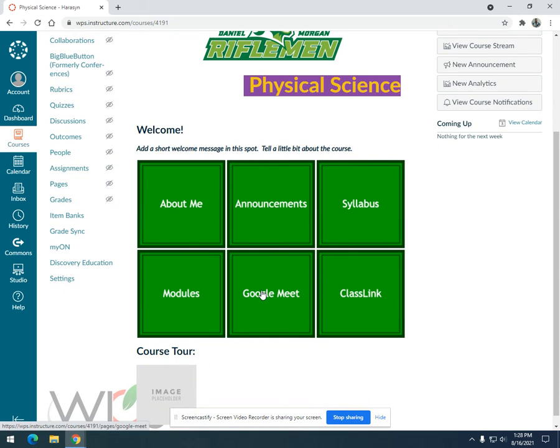At any point, if you have any questions, please don't hesitate to ask. And just a real quick review, every night, every student should be checking 2 pages on here, the announcements page and the modules page. If you've checked both of those, you will know what is required of you for the next day.